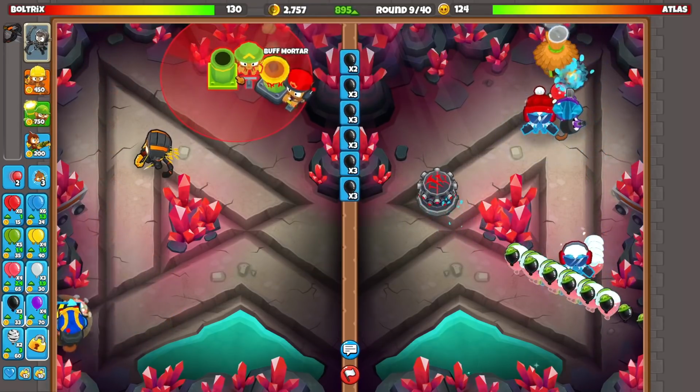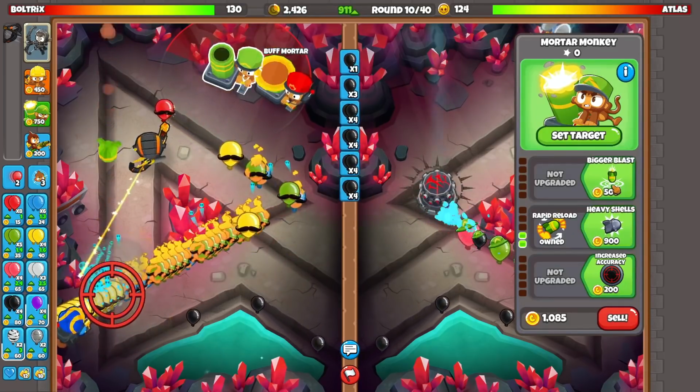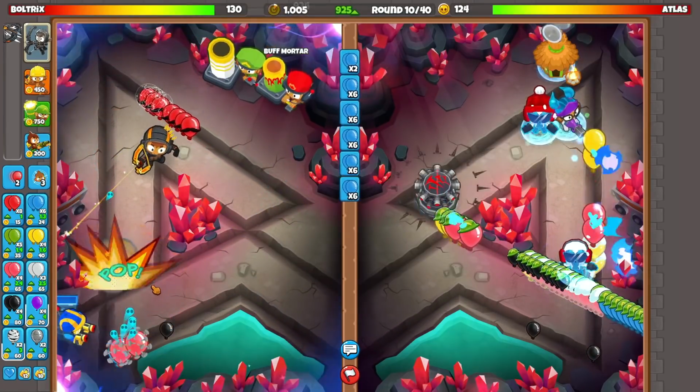So, I'm going to go for another mortar, by the way, all right? So, let's go for him right here. Perfect. Let's collect from that. Awesome. I can go for heavy shells as well. Did he really just... Wait. Did he balloon... He balloon boosted at me. What?